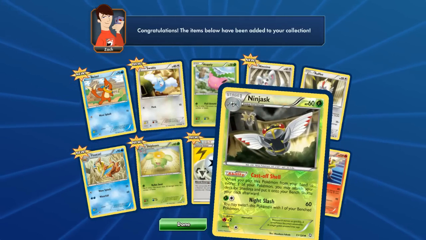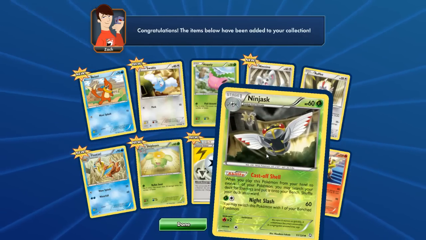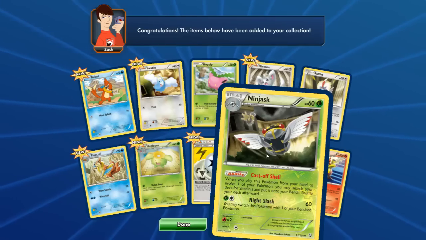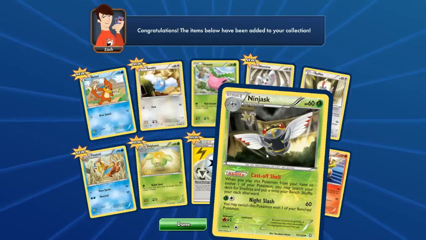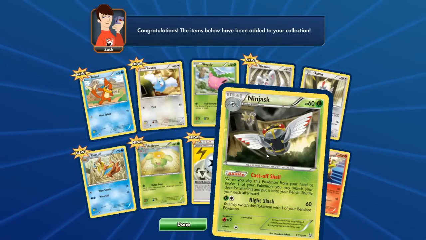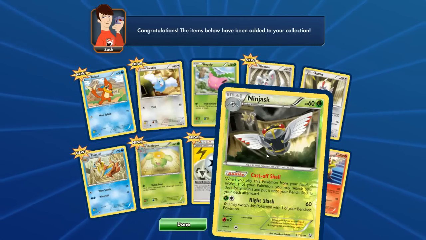And then we have Ninjask. Wow, Ninjask. I think I have a Ninkata already. So it's Cast Off Shell. When you play this Pokemon from your hand to evolve one of your Pokemon, you may search your deck for Shed Ninja, put it to your bench and shuffle it. Pretty cool. And then Night Slash. 60 damage, and you may switch with one of your bench Pokemon. It's a pretty good card. The only thing about it, low health, but you know, what are you gonna do?